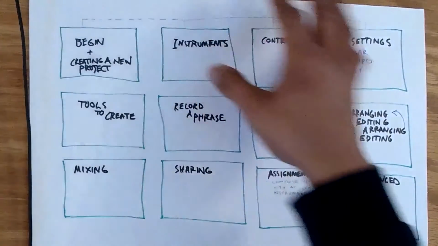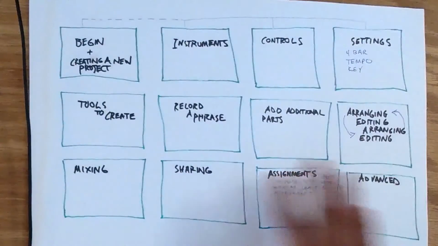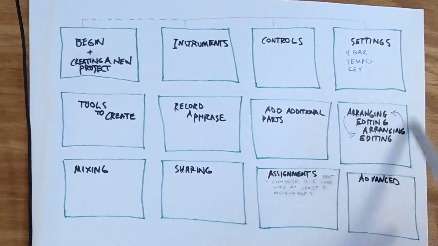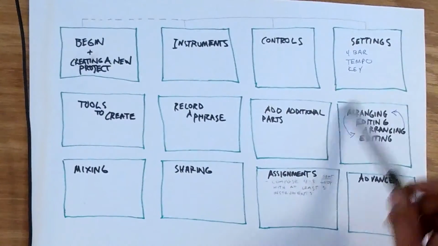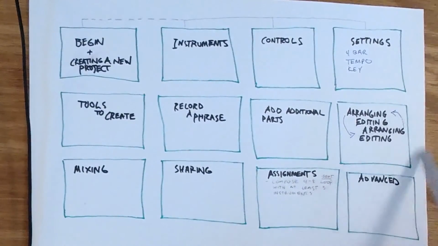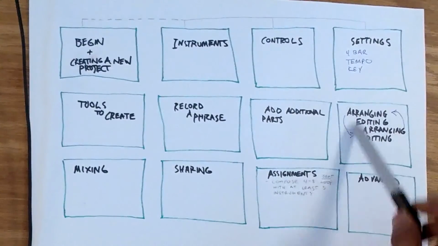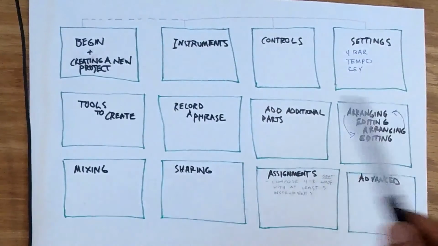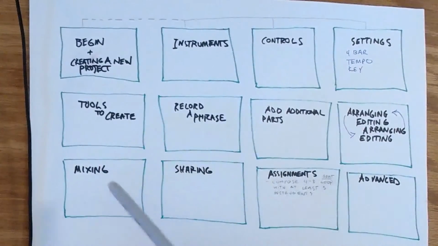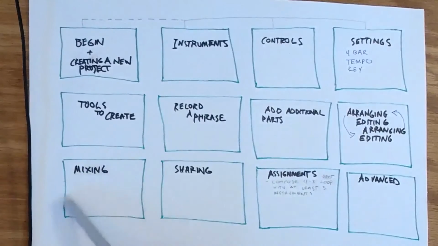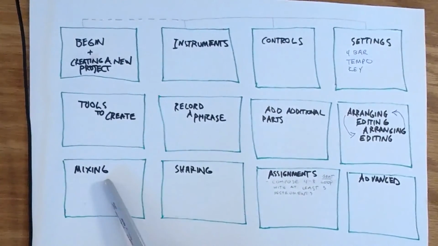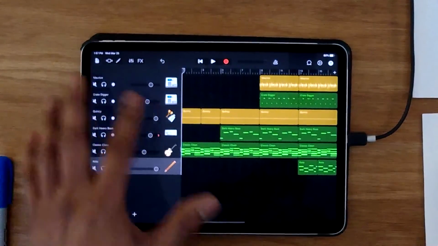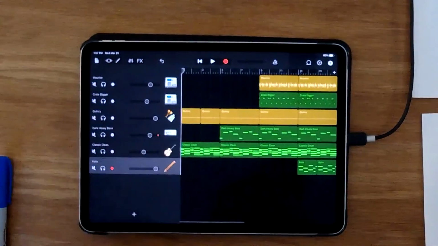So, like I say, this is kind of our map. Where are we at now? We keep working our arrangement, and we'll keep doing this over and over until we come to a place where we're satisfied with our sound and our ideas. And we're kind of mixing as we go. That's what we're doing. We're mixing as we go, because we go in, we record a track, and then we mess around with the compression, the EQ a little bit.